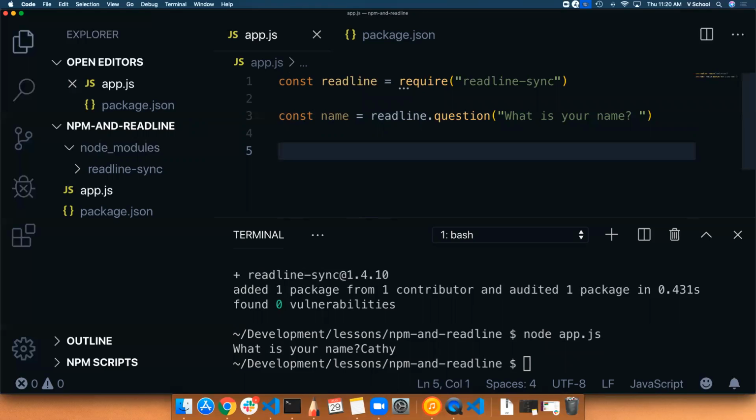But the package just packages up nicely and gives us a bunch of methods, like .question and a few other really nice methods to, yeah, and like coding that we don't want to have to think through or do over and over. Was this kind of similar to jQuery? Yeah. So jQuery is a third-party library that gives you like a lot of nice methods, and yeah, that's what packages are all about.